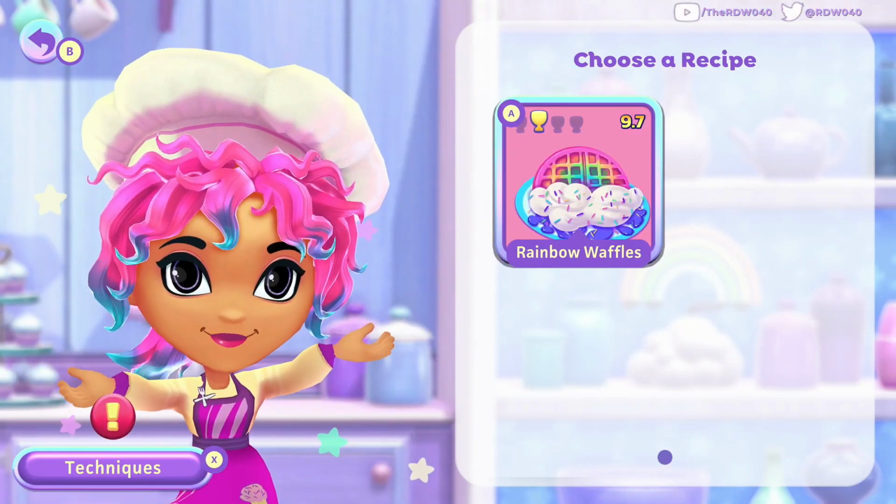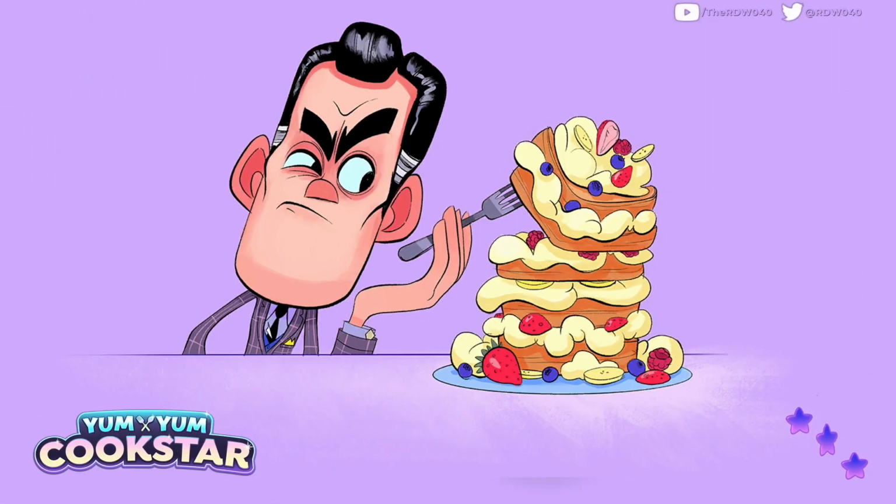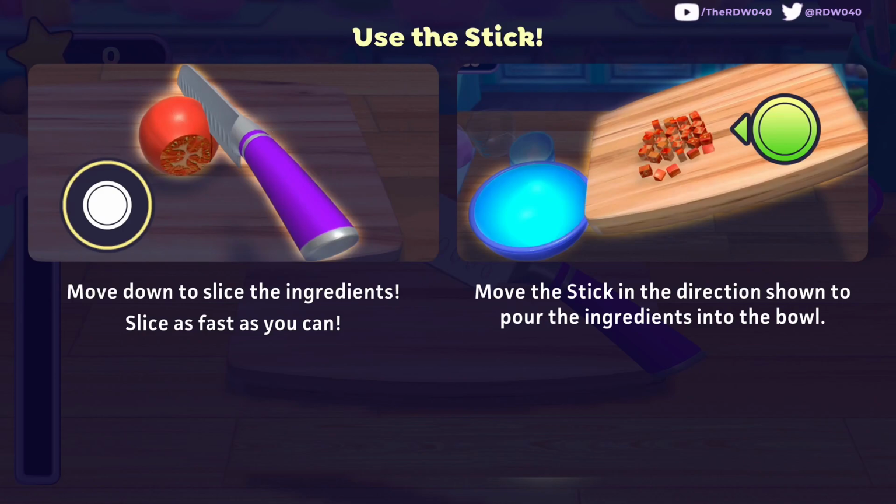Some new techniques. Master these new skills to discover new recipes. Slice the ingredients in the directions shown and pour the slices into the bowl. Ready?